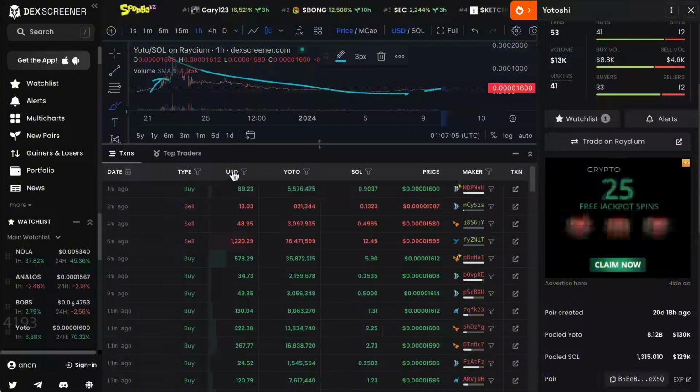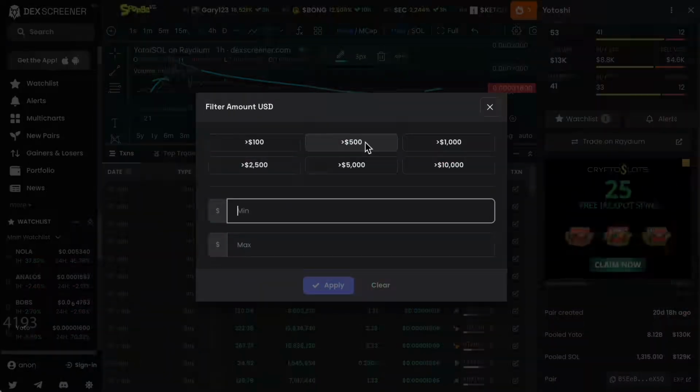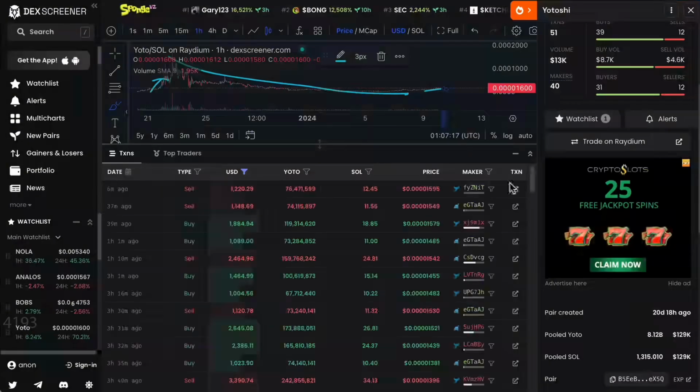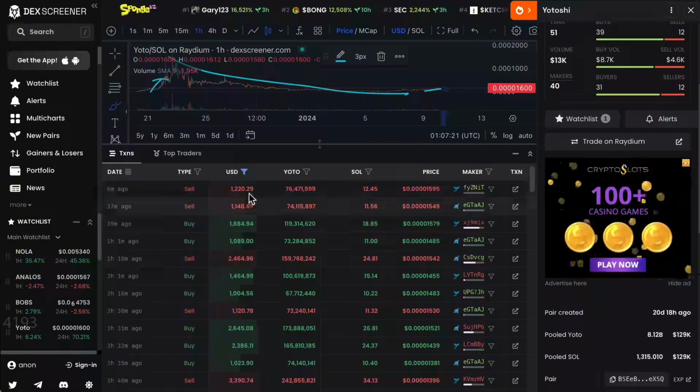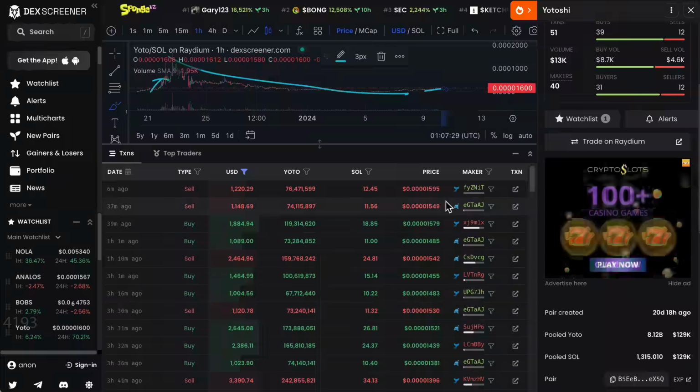Now, if you click on this USD button here, you can actually filter. Is anybody, you might even call it a whale, what about a semi-whale? Is anybody buying things in this particular coin over $1,000? Are they spending over $1,000? Click on that. You can see literally in just the last hour, there have been over $1,000 trades buying and selling. That's nice to know. You want to see that in a meme coin. And if you see that, especially early on, that's a very good sign.